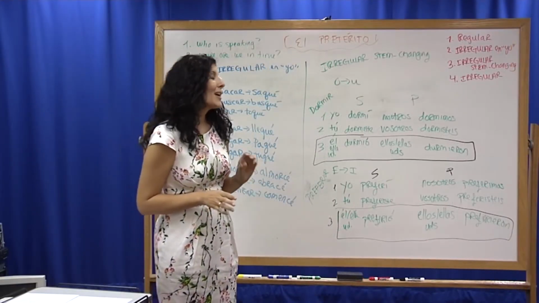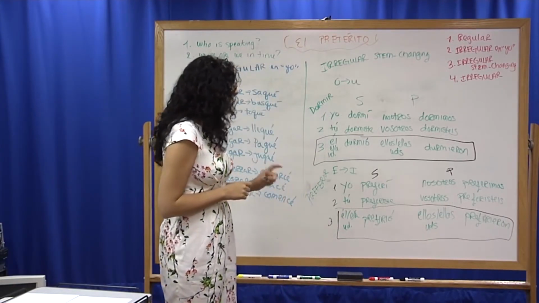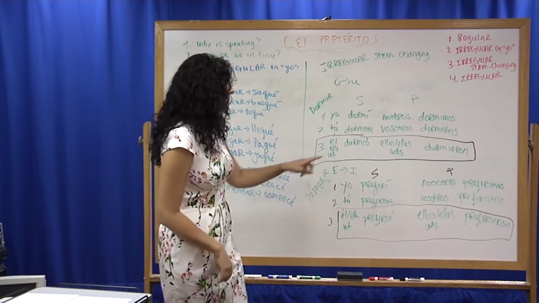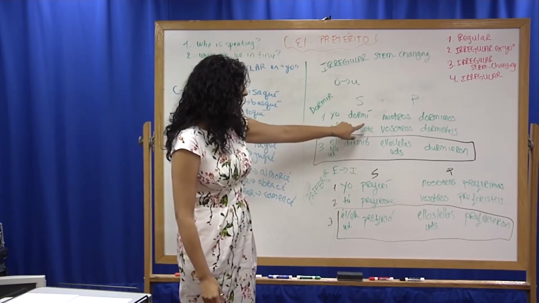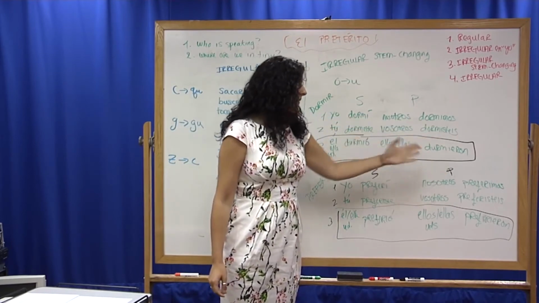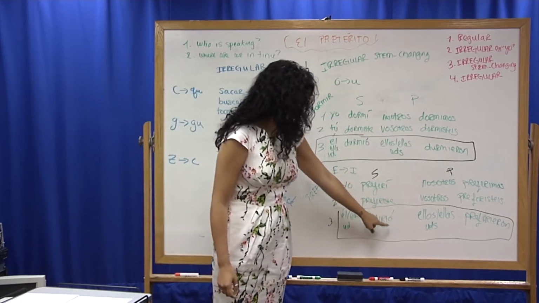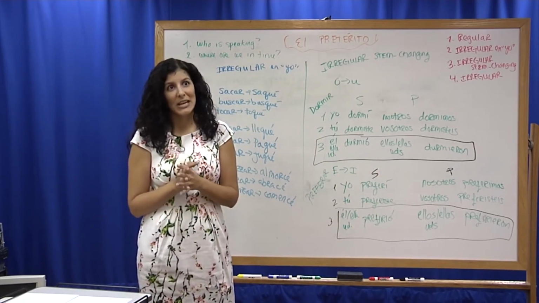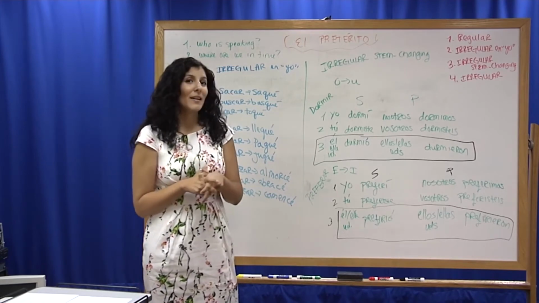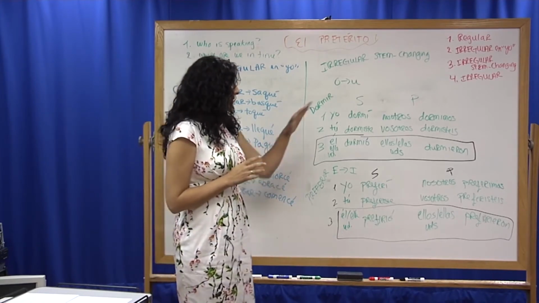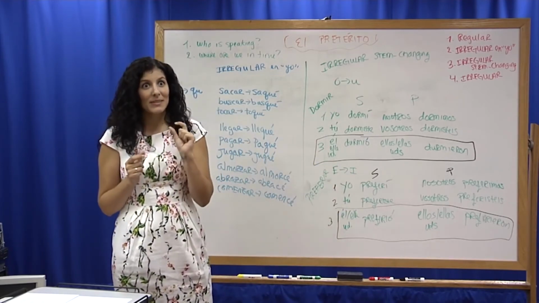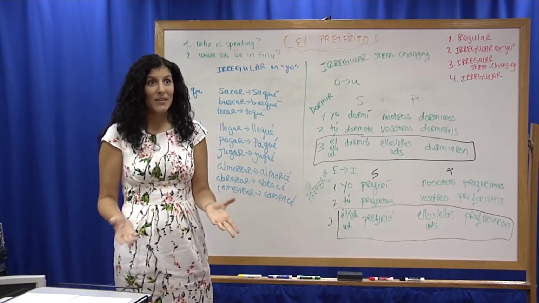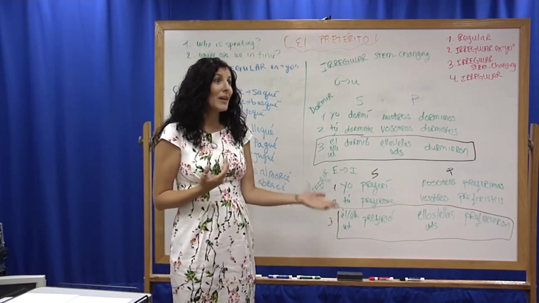Okay, so notice with these stem changers that the endings are the same, right? Because the endings tell us who is speaking and where we are in time. So these endings are the preterite IR endings, just like we would normally use them. And they have all the same accent marks as we would do with any verb that we were conjugating in the first three categories of the preterite. So when you think about these, you want to think about just altering the stem slightly, but then using the preterite endings as you normally would. Okay, so the important part to remember is how you would change the stem and where you would change the stem.